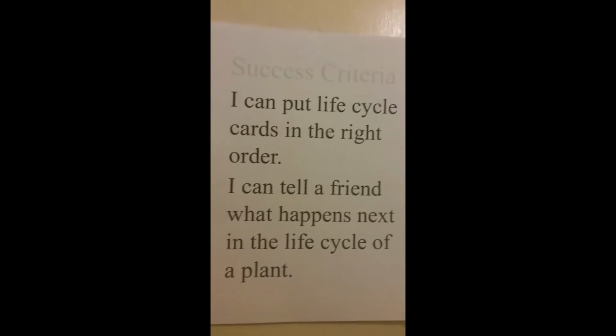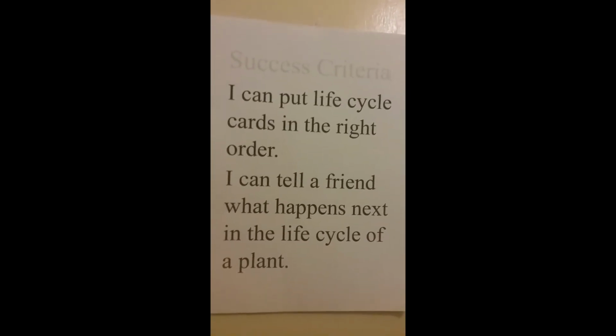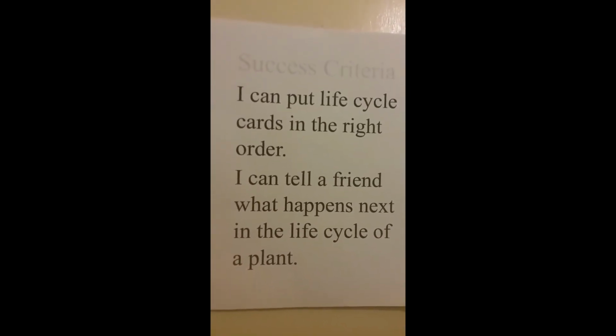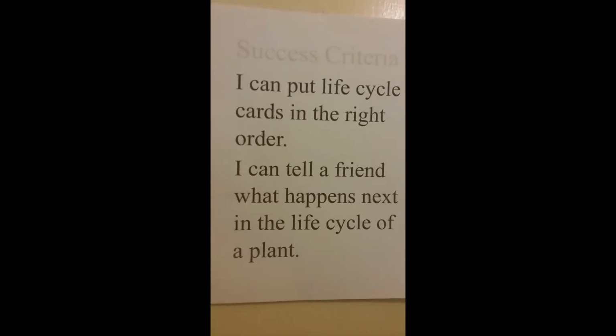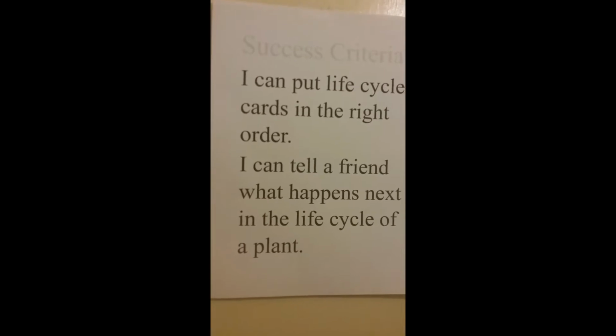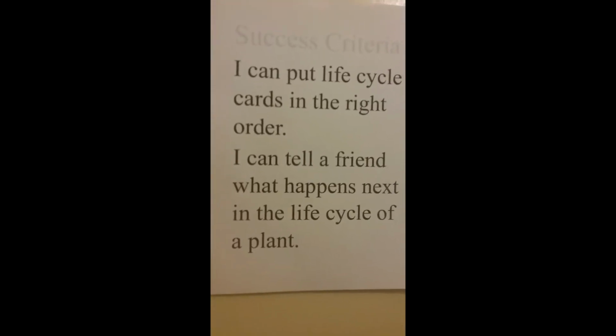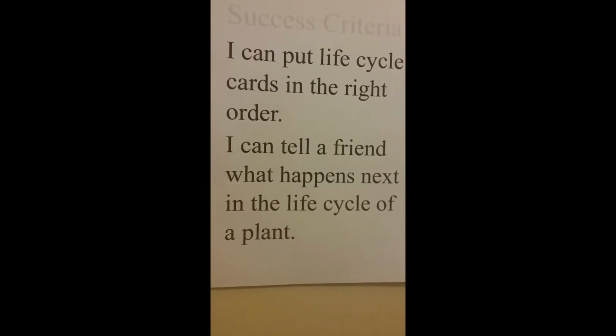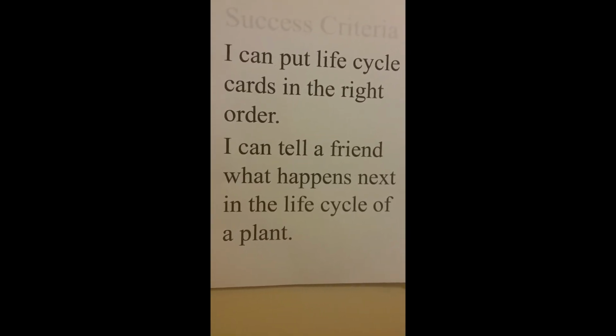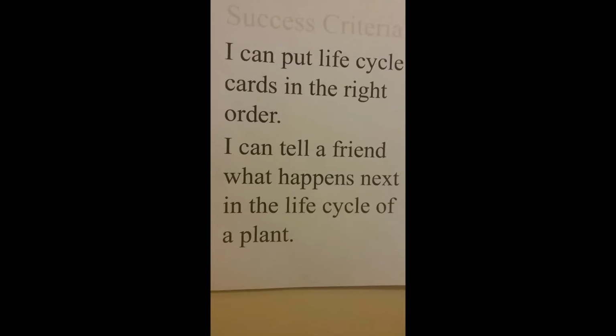Now, how do we know when we're successful today? Our success criteria says, I can put life cycle cards in the right order. I can tell a friend what happens next in the life cycle of a plant. So let's just get started. We're going to start by looking at our life cycle cards, and we're going to see if we can put it in order.